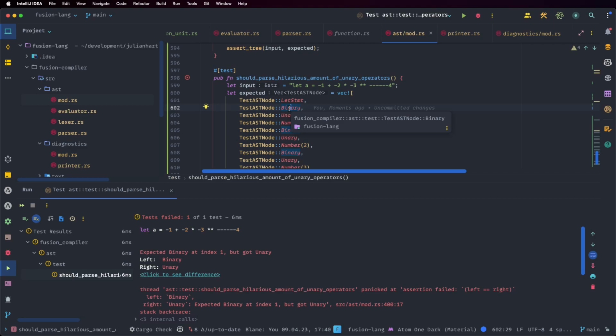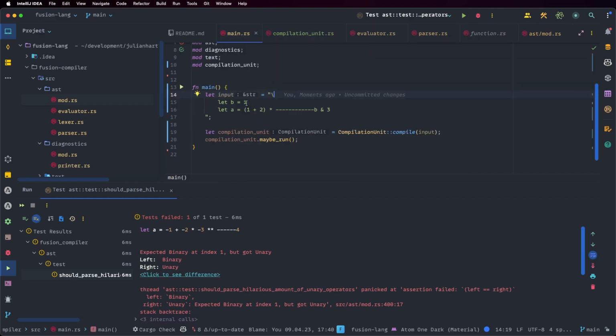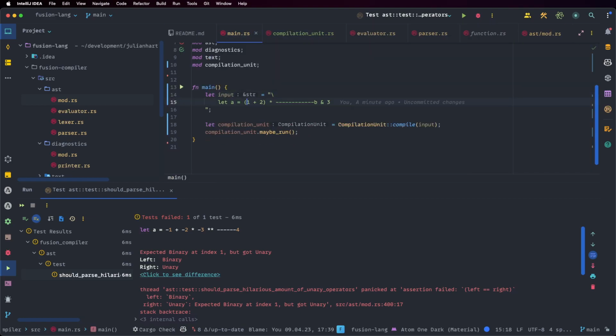Okay, I think we hit another bug. Okay, let's see that. Wait, can I? Yeah, I think I can reproduce that. So, what do you think will happen when we type this? It should evaluate to 1, right?